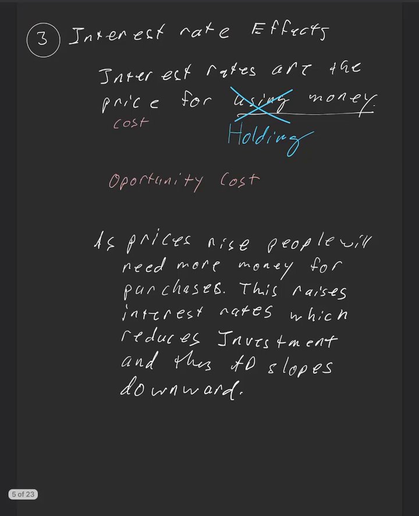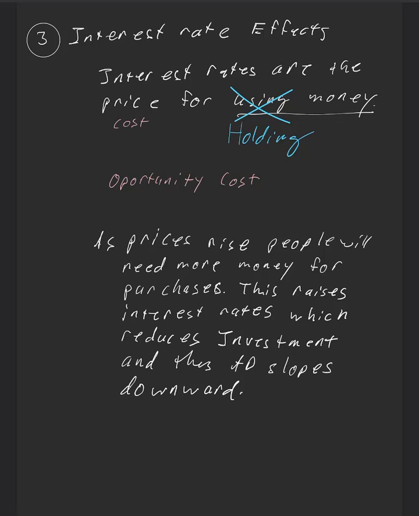Finally, there's an interest rate effect. This is commonly phrased as interest rates are the price for using money. That's actually wrong, and we'll see this a lot more when we get to the lecture on money. Probably my favorite lecture in this whole class, honestly. But interest rates are actually the price for holding money. So not using it, but having it on hand. Why is that? Because there is an opportunity cost to not having your money put in the bank. So if it's in your wallet, whether you're spending it or holding it, whatever you're doing with it, it can't then be in the bank earning you interest. Okay, so this is the interest rate effect.